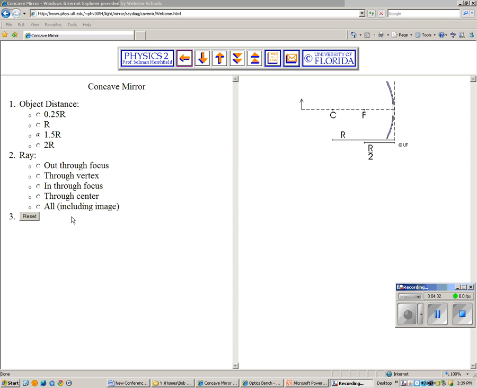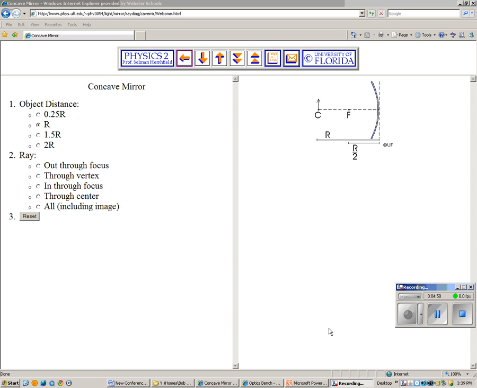If we use all of them, it looks like this, and where they all intersect right there is where your image is formed. So you don't only have to draw two of those. Typically I would draw the red one and the blue one together and come up with this point, but you can draw all of them. So I suggest you practice drawing these ray diagrams. We'll go ahead and put our object at different places to show the different ray diagrams.